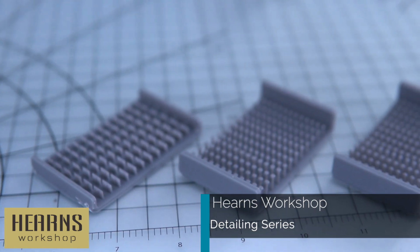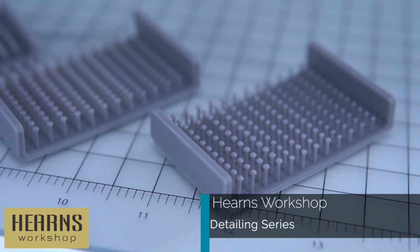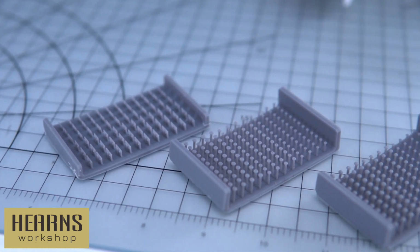Now these are the accessory series. There's a few different series, but these particular ones are quite interesting in that these are easily used for adding additional detail to any model you like. So I'll just quickly go through the ones I have here.